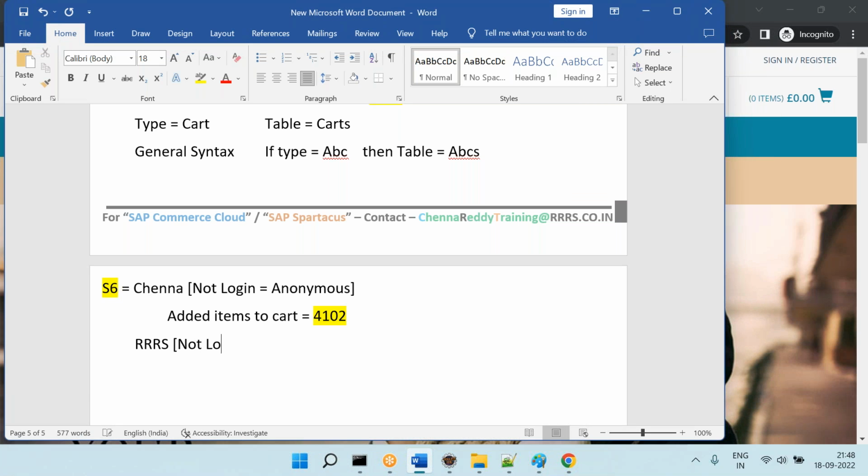RRS is also not logged in, and not logged in means anonymous customer. So I opened in incognito, meaning a different computer, meaning a different customer, which is an anonymous customer, and added items to cart.